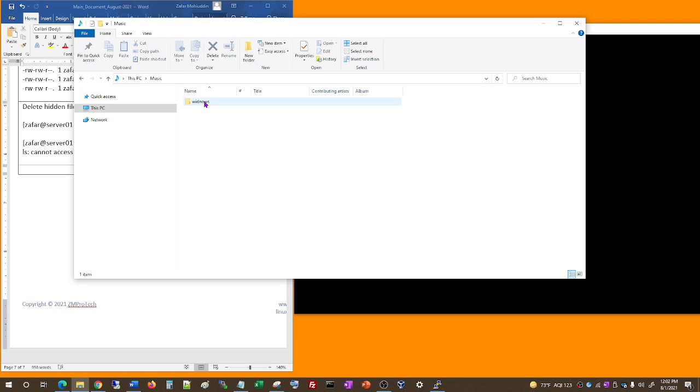Okay, and then right next to Windows, I could create another folder here, and I would say Windows 10. And then I could create another folder here. I could create Windows 7. Okay, what if I want to create a folder inside Windows here?